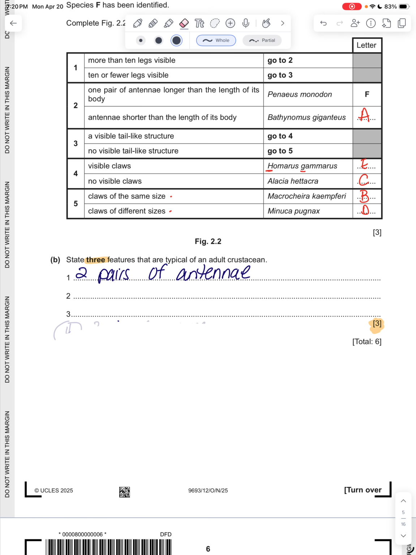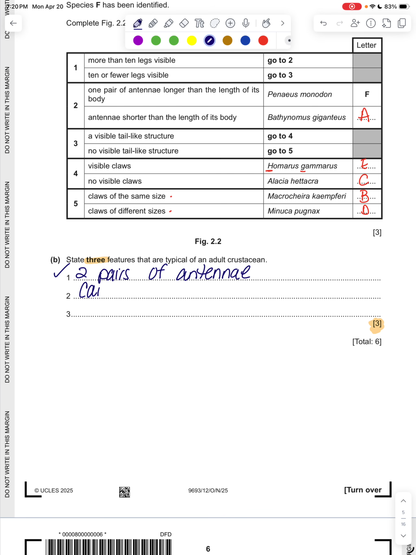Erase this more. Okay. If you knew, like, I know there's something about antennae. I'm going to put 2 pairs of antennae, 3 pairs, 4 pairs of antennae. Then you won't get any. All right. I'll give you another example. If you got this correct, this is wrong, and then your number 4 you put in, you got it correct. You wouldn't really get it correct because you get 3 chances, essentially, to say what is typical of an adult crustacean. So you only get 3 chances. So don't just start writing a bunch of things. Be confident in what you're writing.